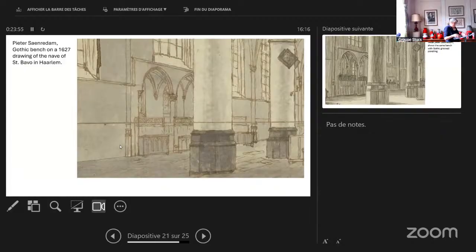Well, the only thing that looks remotely like it is this bench here in front of the Honderslagerskapel. And it's shown on the drawing by Peter Sangedan dating 1637. It looks kind of medieval. It has the same paneling on 2 sides. There are 5 on this side. There's a few less here, but they're hidden behind the column. So it may be 5 here. And there's a sort of pathway in between. These are called Gothic arches and not the lettering that we have on the bottom. And there's this funny stuff on top, which looks very weird.